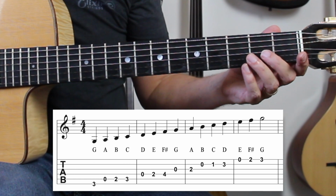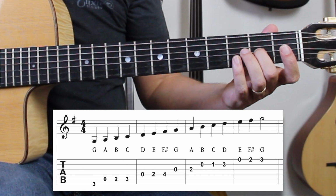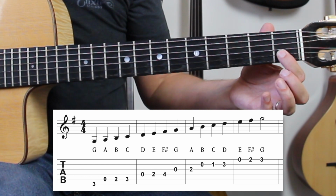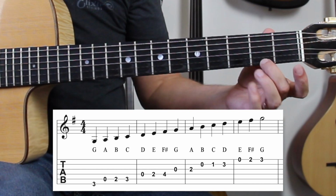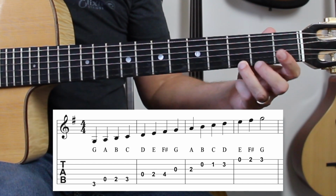And then we're going to continue, second fret, second finger is A, then we're going to go to the B string, which is the second string, open, and then C at the first fret, D at the third fret, open E string, top string, and then F sharp, and G. Okay, I'm going to play that again.